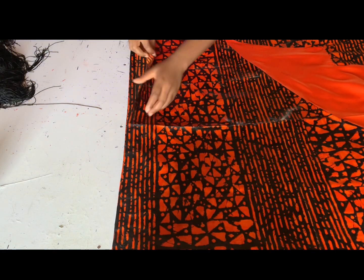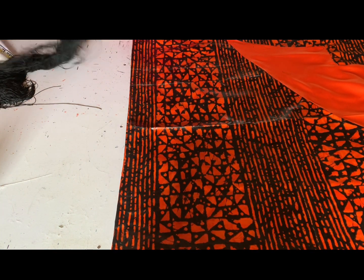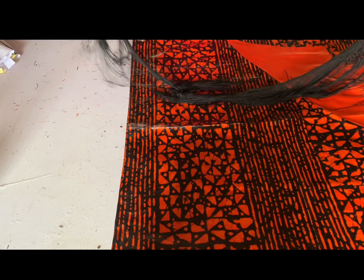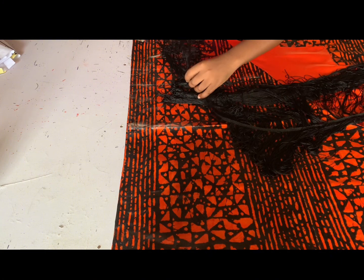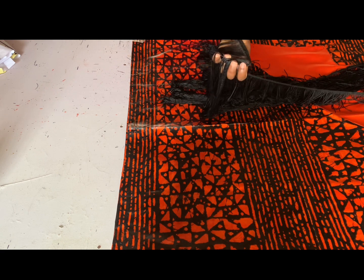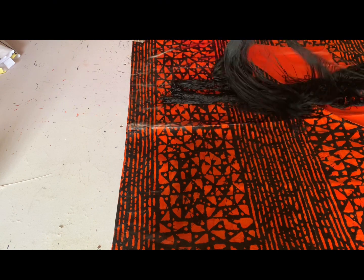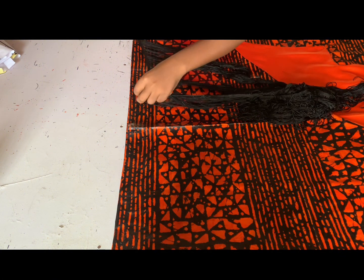So guys, before you add your fringe, make sure that you fold in your hemming allowance or you weave it. After doing that, you bring your fringe and place it the way you see me placing it like this. You see how I'm placing it? You place it like that, like so, and you sew on top of it.